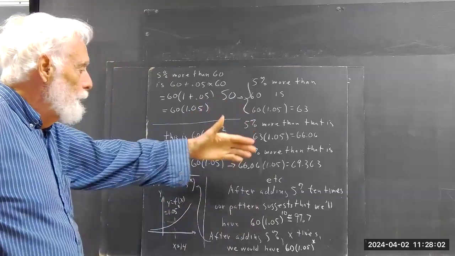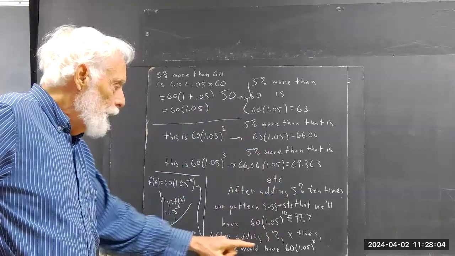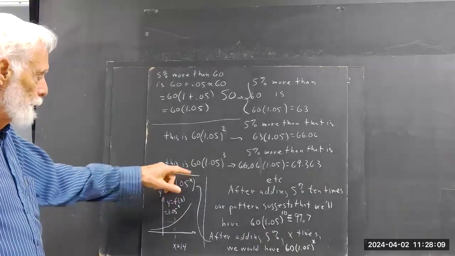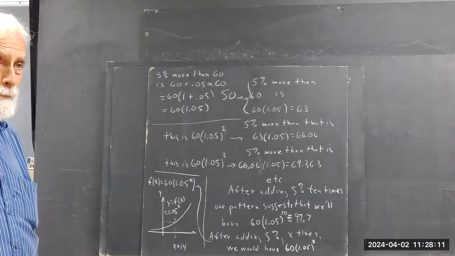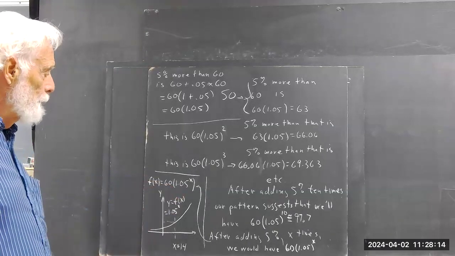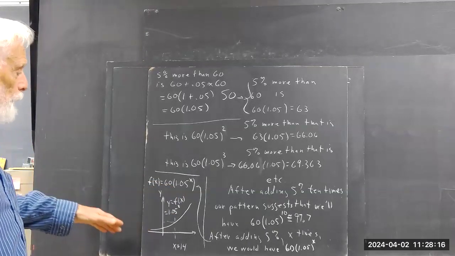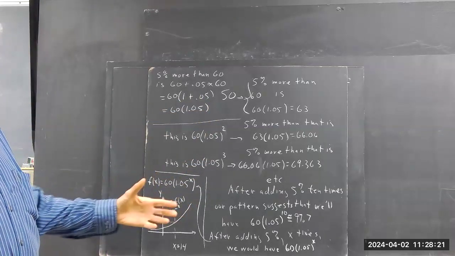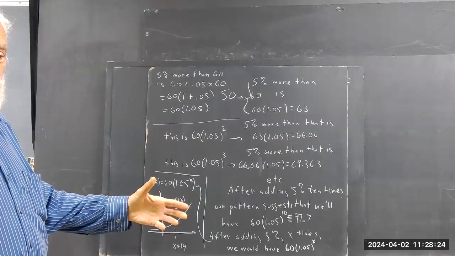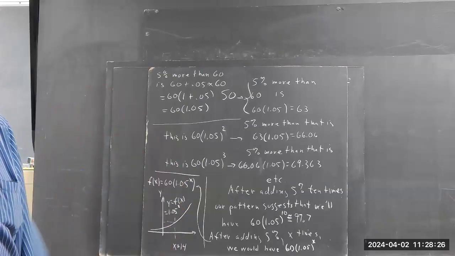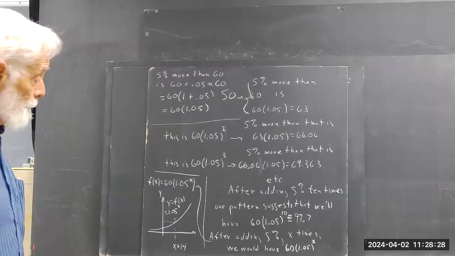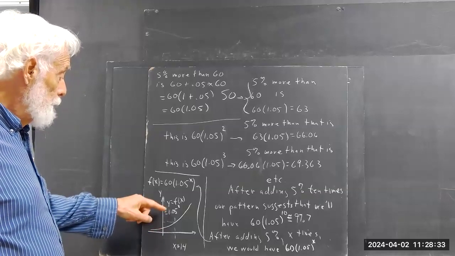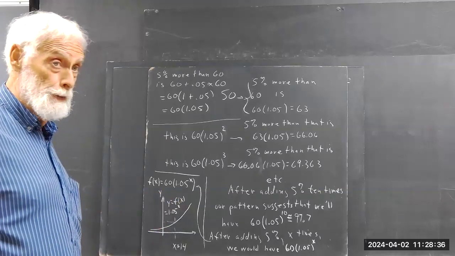So anyhow, if we then ask what happens if we have 5% x times, I want 60 times 1.05 to the x. And what does a graph of 60 times 1.05 to the x look like? It looks like any other increasing exponential function. You could take your constructed toolkit exponential function in the 4x4 box, and then you could label it any way you want to. If you want to make this 60, then you'd have 60 times 1.05 to the x.